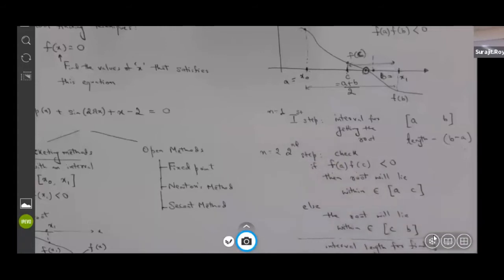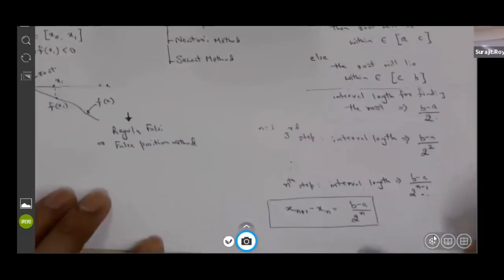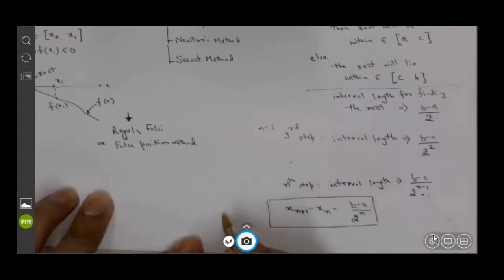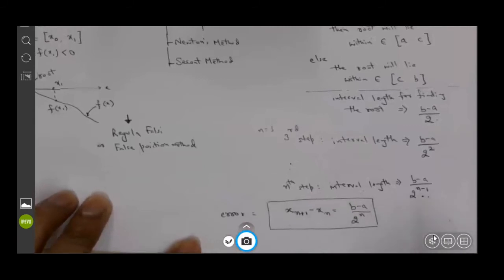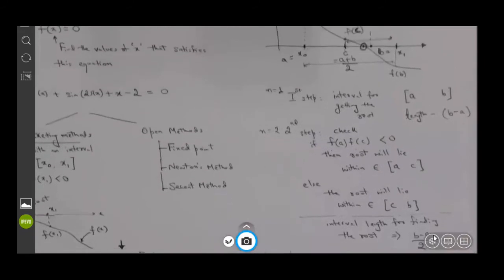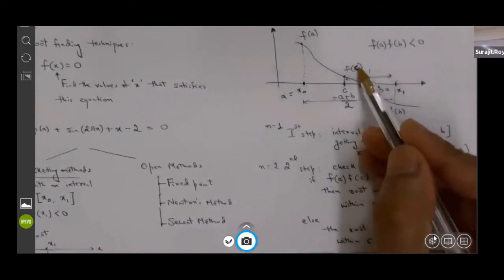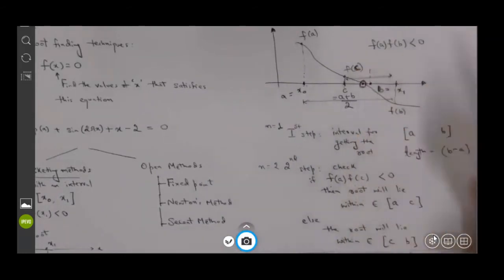How will you decide? You set up a tolerance. You set up a tolerance for what? Because f of the root will equal 0. So if you want to keep it within, like, 10 decimal places of 0... For what? For the function value? Yeah, for the function value. Great. So that is one.